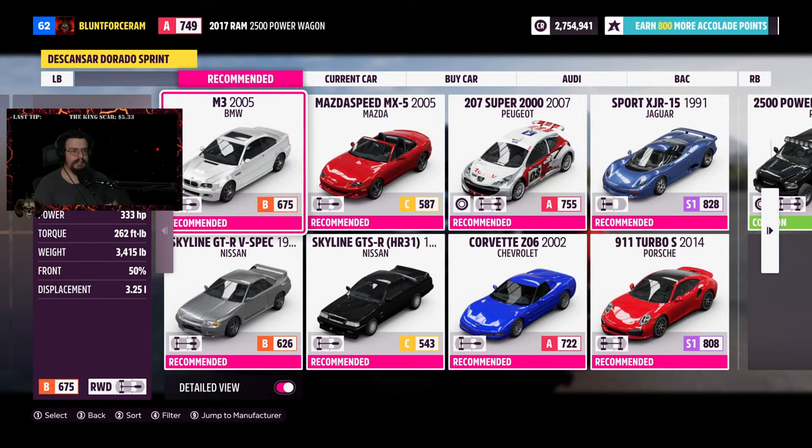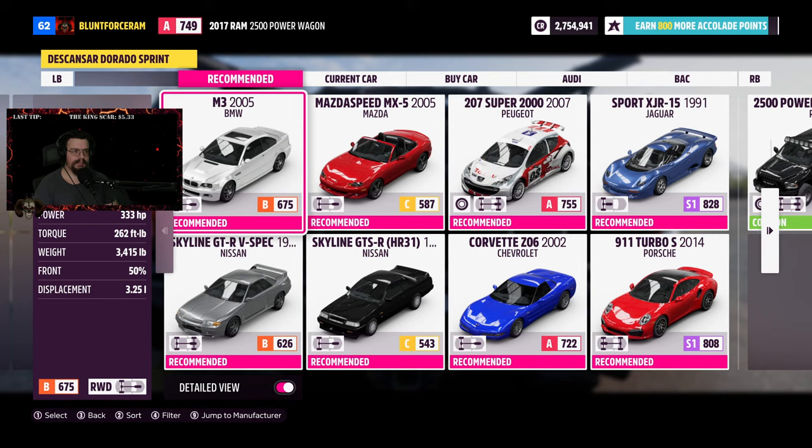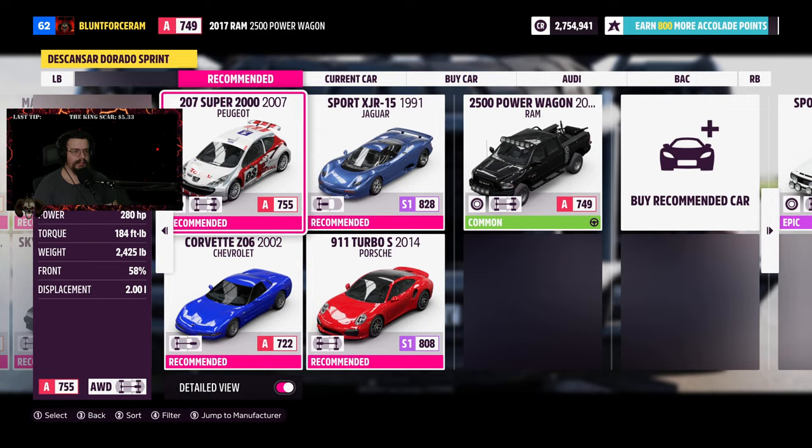3.9 miles sprint. None of these cars are what I want. You'll take an S1 808. Now where's my vet? Let me take that out.